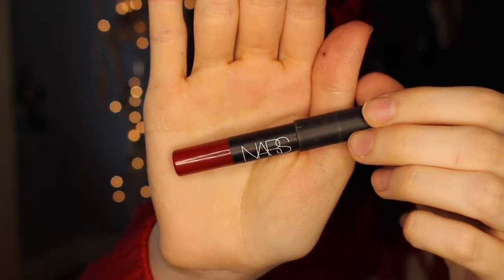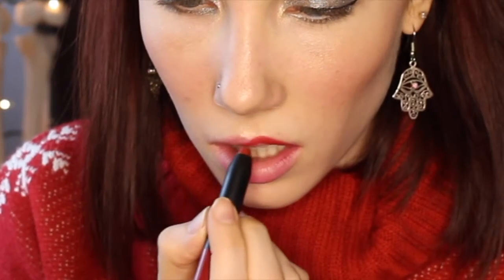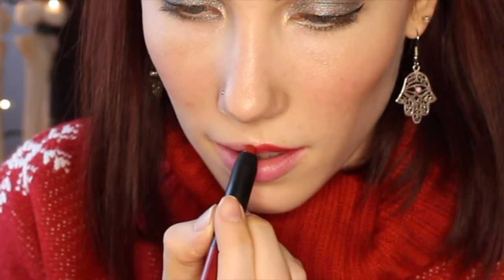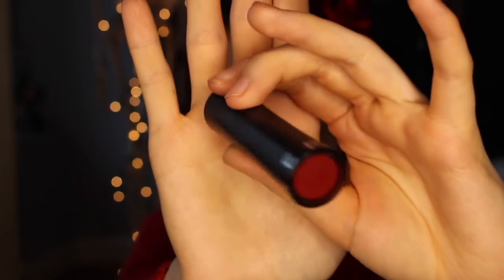Anywho, then I used the NARS Velvet Matte Lip Pencil in Cruella just to outline my lips. I gave them a nice little bow for the holidays. Then I filled in my lips using Sephora Rouge Cream in, it doesn't seem to say a color on here, it just says number 18, so I guess shade number 18.